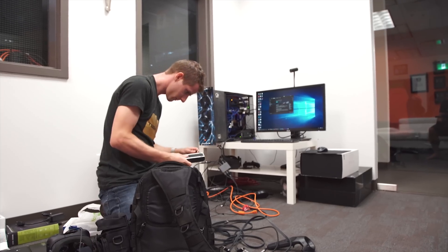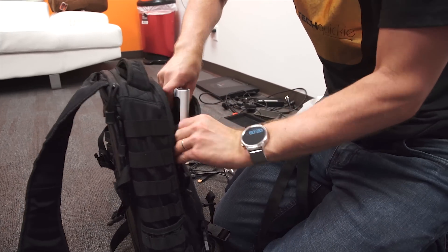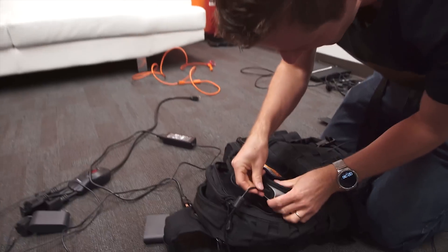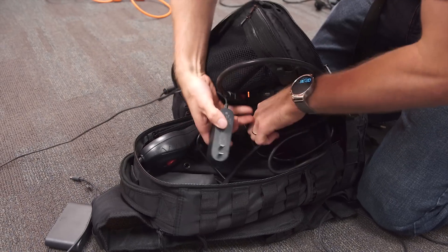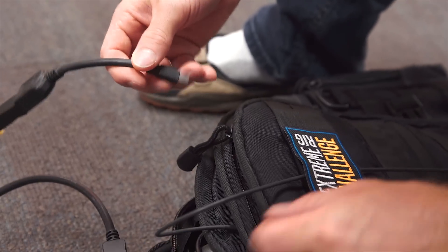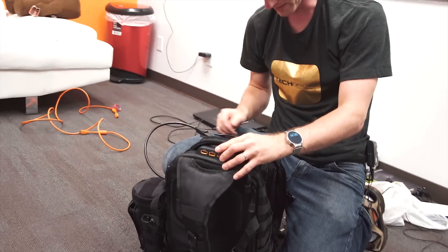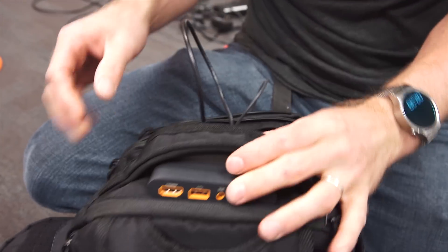Let's assemble it. I'd love for this to be able to fit right here — we'll call that good enough for a proof of concept. The valve's box needs cables going into both sides of it. You know what, that would be a pretty cool place to put it with Velcro, because there's already a Velcro strap here. I'll just grab some double-sided.